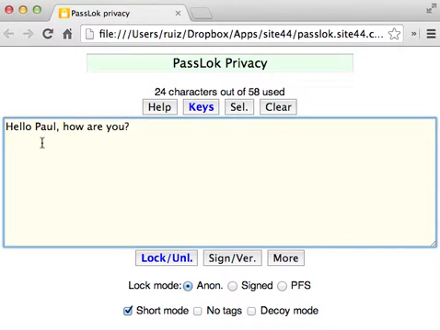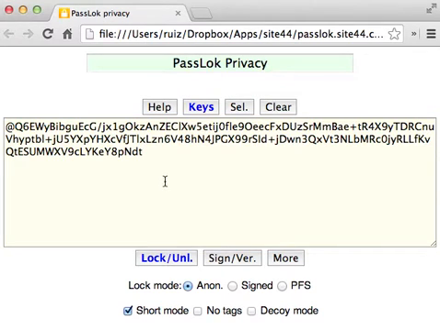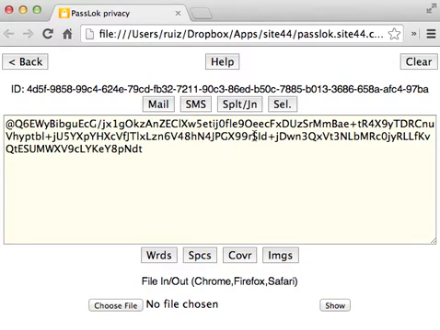So now that I have my key and the message, I can click on lock, and this is what I get. This message is actually exactly 160 characters, so it's going to fit within an SMS message. If this had been a smartphone, it would have moved to another screen, which is this one. It will appear already selected and ready for you to copy.